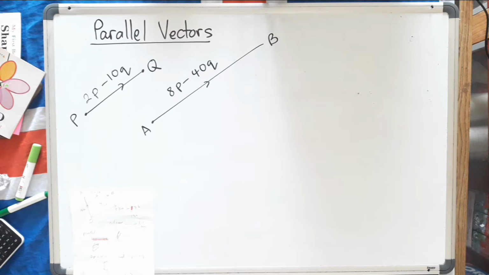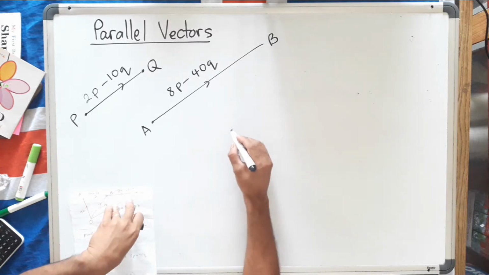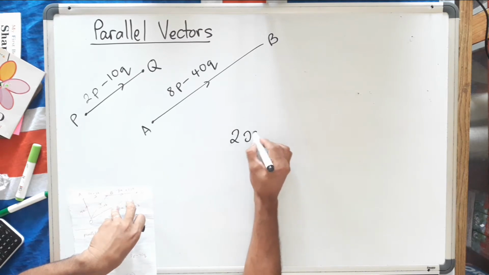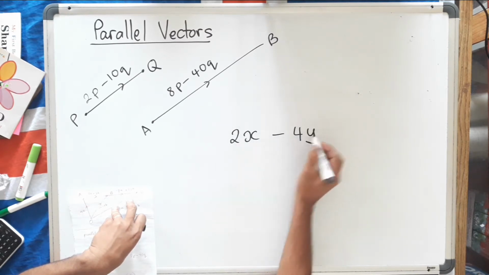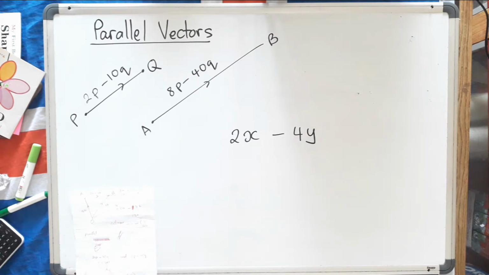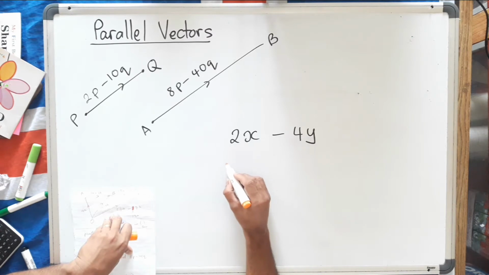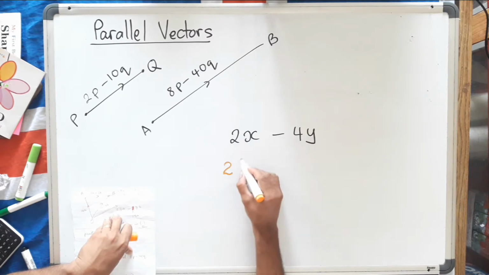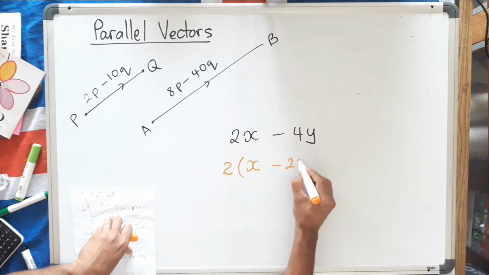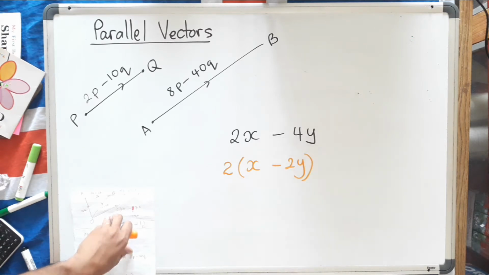Well, the one way of doing this is using factorization. So before I actually move further, let me just refresh your memory on factorization. Let's say I have 2x minus 4y, and I ask you to factorize this. When you factorize this, I know some of you all can do this in the head. You're going to pull out the 2, and you will get x minus 2y. Some of you all have been doing so much factorization, you just do it quickly in your head, you don't think too much, and you arrive at the answer.